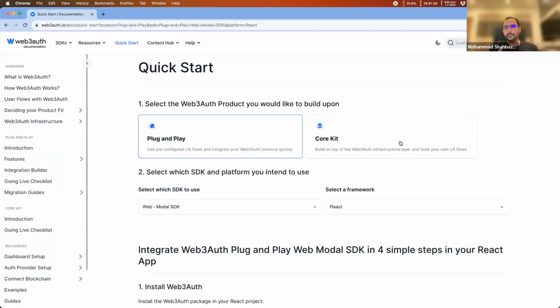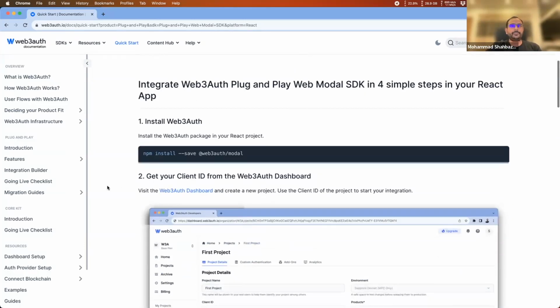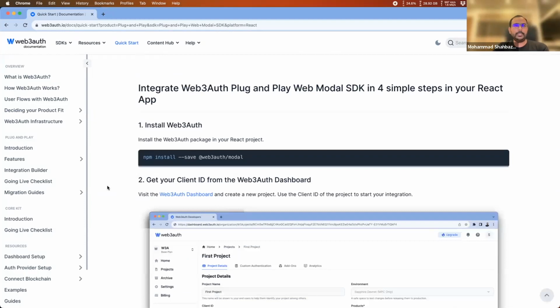The Core Kit is for when you want to bring in your own UI and UX, so you would require the Core Kit solution. We have example apps. I'll start from there, and we'll see how that looks on localhost, and we can even test on production as well.